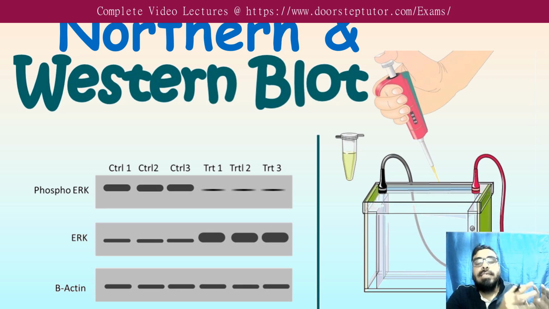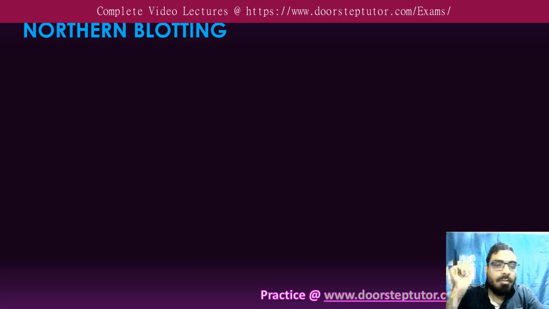Now most of the things that we have learned are the same, but with little differences. Specifically, the western blot is quite different because the apparatus used for blotting is also different. In DNA and RNA, the blotting is usually done with the help of diffusion of the buffer, but in western blot we use a specific apparatus, that is the gel electrophoresis apparatus only, where we have to apply an external current for the blot to transfer. So that we'll see. Let's start our lecture with northern blotting.